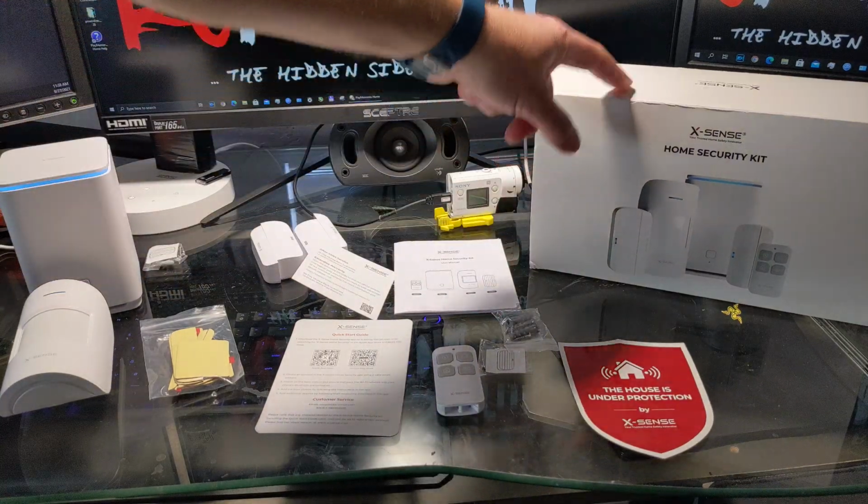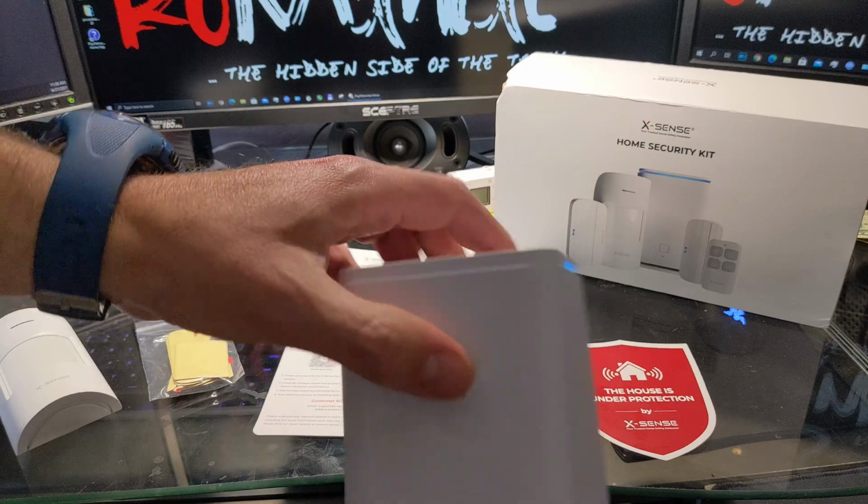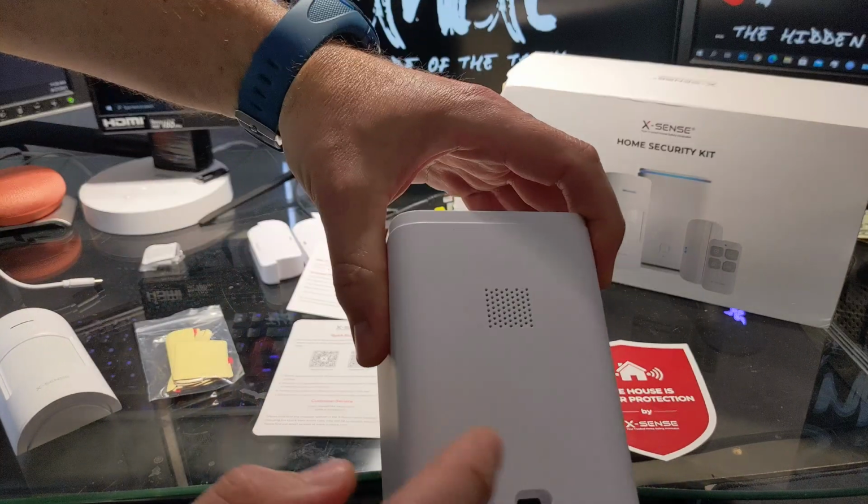New alarm system from Xsense. So obviously this is the box that it comes in. The base station looks like this. Now, why is the light on? It's because it has a battery built in.